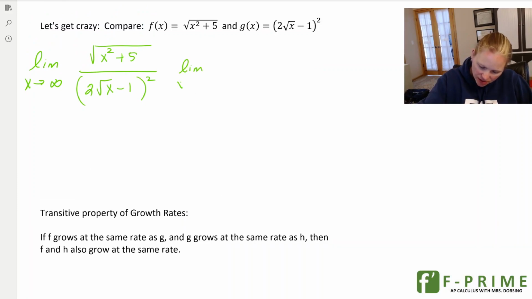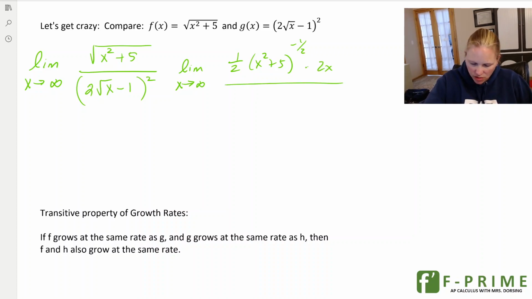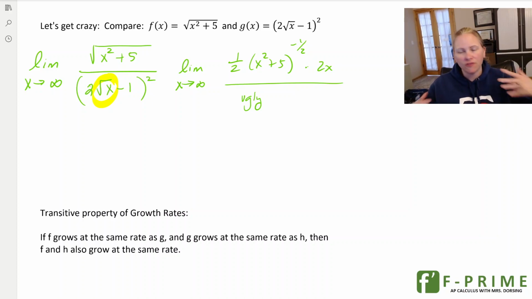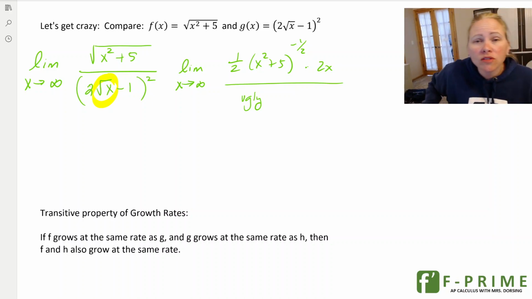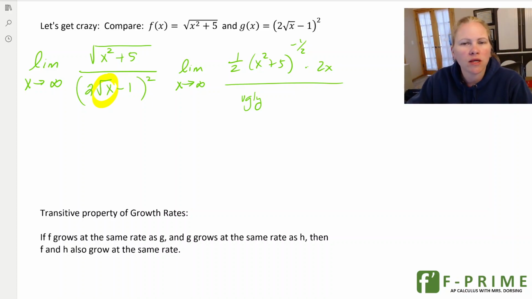I'm going to get the limit as x approaches infinity. I'm going to have 1/2 times x squared plus 5 to the negative 1/2 times 2x. And I'm just going to have square roots. And here's the problem with square roots. You just can't get rid of them. This is just going to be ugly. And you're going to have square roots. Just think about it. That right there is going to become x to the negative 1/2 power. And you're going to have square roots inside square roots. And then if you do the derivative again, it'll turn into a 3/2 power and then a 5/2 power because you keep subtracting 1, but it's always going to be a square root. And you'll never be able to get rid of the square root.